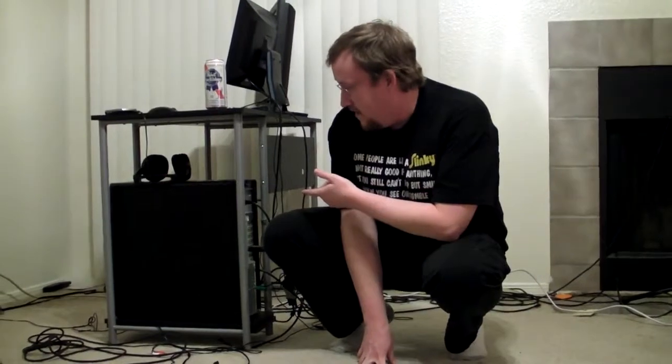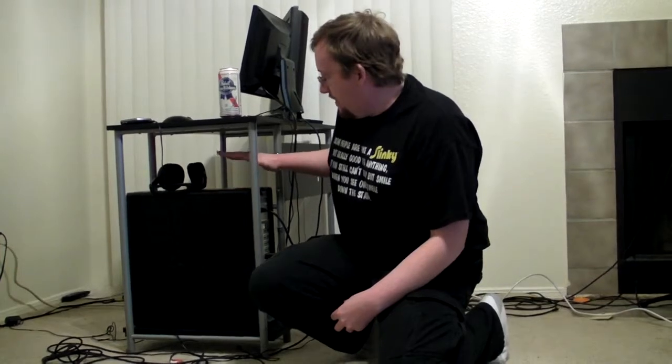So this here was the system we used for the test broadcast. Dell Precision T5500, Xeon 5502 quad core, 2 gigahertz per core, 12 gigabytes of RAM, 2 terabytes of hard drive. It worked okay, but part of the problem is we couldn't do the recording at the same time as everything else, which includes the cameras and the streaming and the audio. As handy as this would have been, because it's a machine from work and I had it here and it's doing nothing at the moment, I decided to put it to good use. Unfortunately, it doesn't fit the bill. So this, while usable, has no future expansion, won't work. So, let's look at something else.